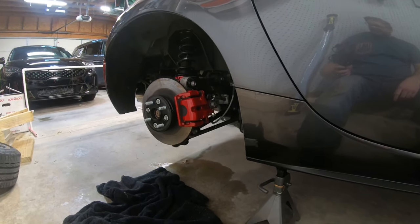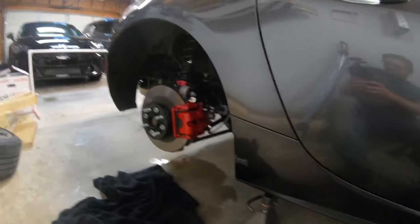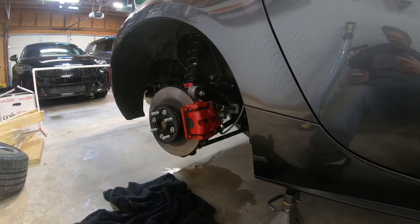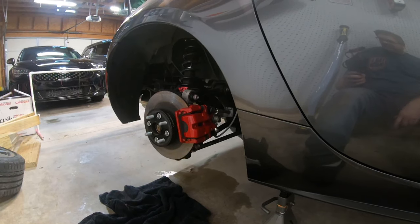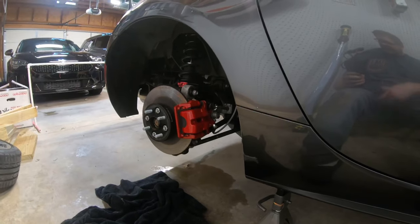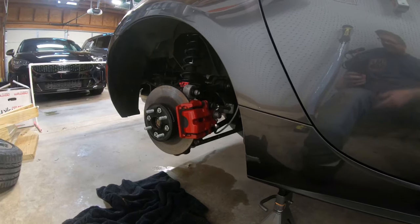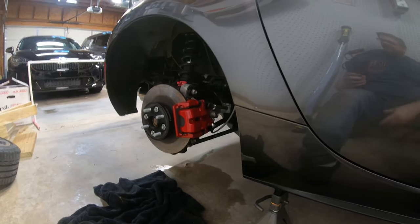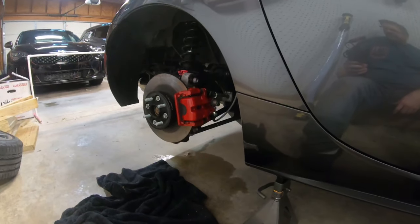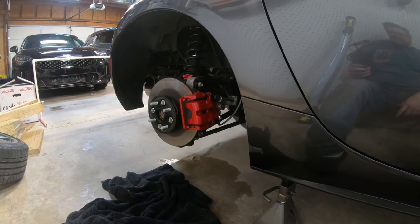For something as simple as that, you just replace your bleeder valve, like I showed you, with that check valve, the speed bleeder, hook up your bottle with a little bit of hose, and pump your brakes. It fills up the bottle, no air gets back in because of the check valve, and you're done. Once you've bled one corner, you tighten it back up and move on to the next corner. I bled and flushed the entire car in half an hour, if not less. It was a piece of cake.